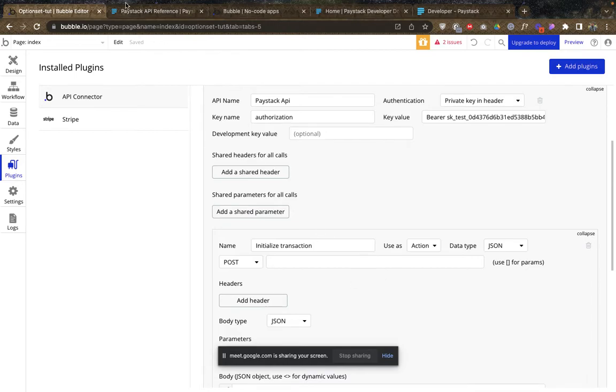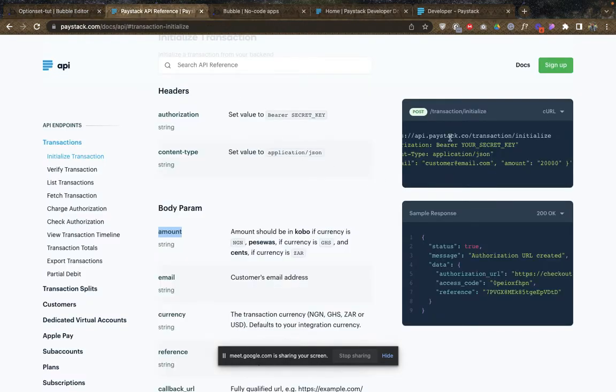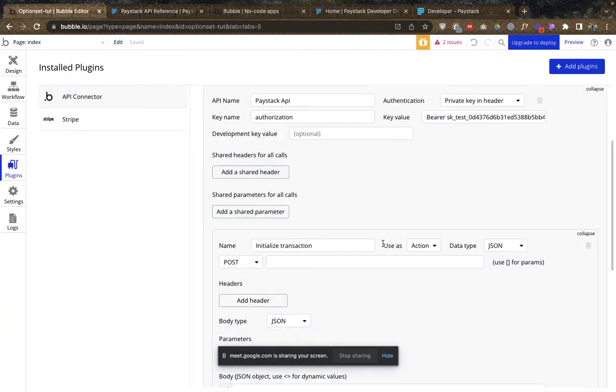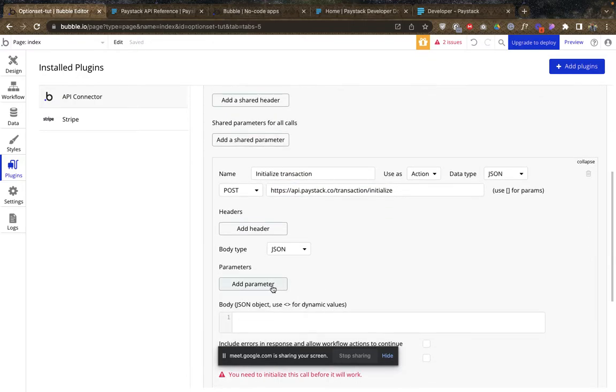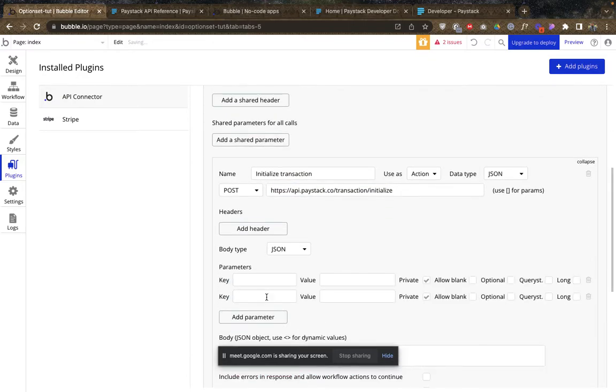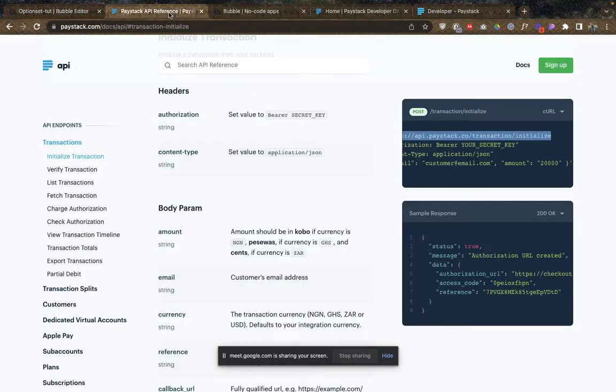So post, then let's copy our endpoint. So this is our endpoint, right? We copy that in. And then we add our parameters. We have two parameters that we're going to add.